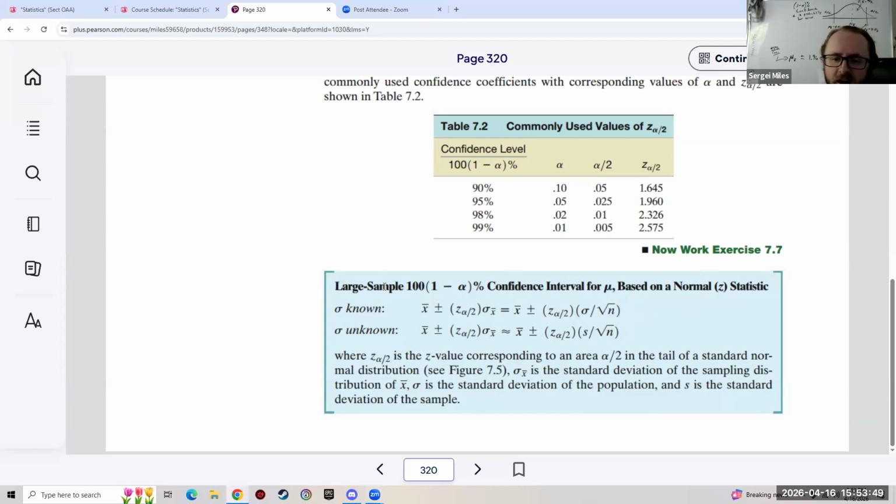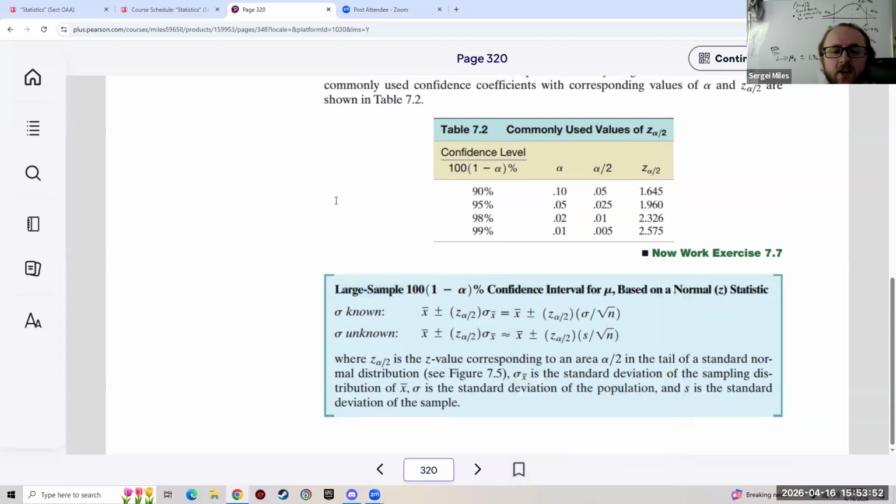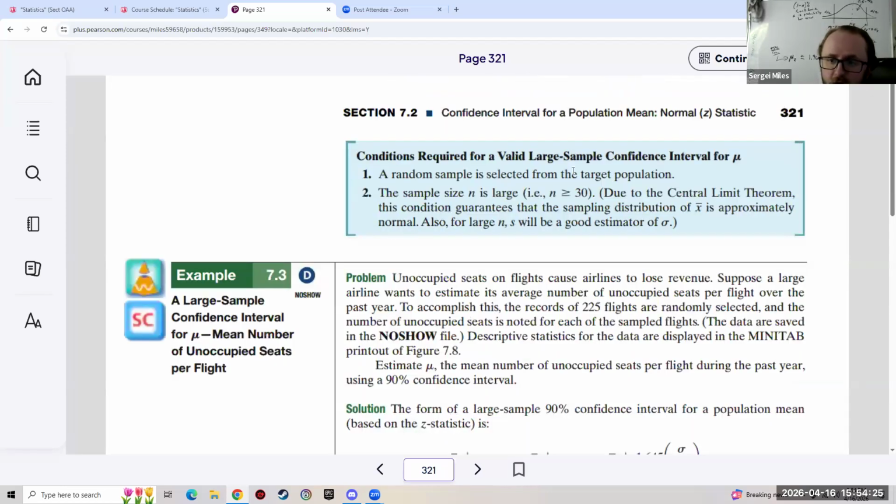But notice the keywords here, as we're requiring that these have to be large enough samples, right? We keep saying this, that for the central limit theorem to kick in, we need the sample to be large enough that we can trust that the standard deviation for my sample is equal to the population standard deviation. Okay? So even if the population standard deviation is unknown, then the sample standard deviation is assumed to be close enough because the sample is large enough to make this an accurate approximation. Okay? So that's just listed here in our requirements.